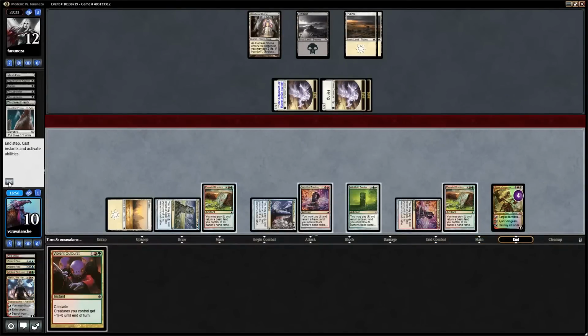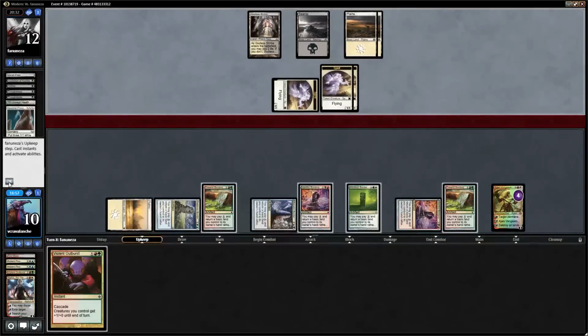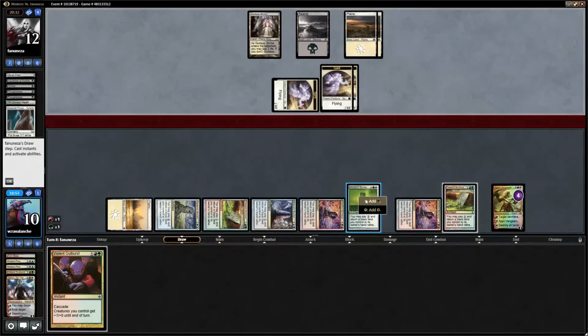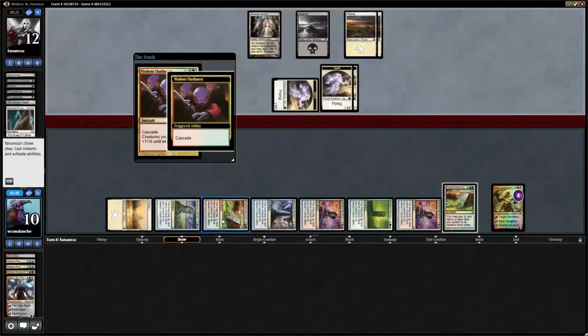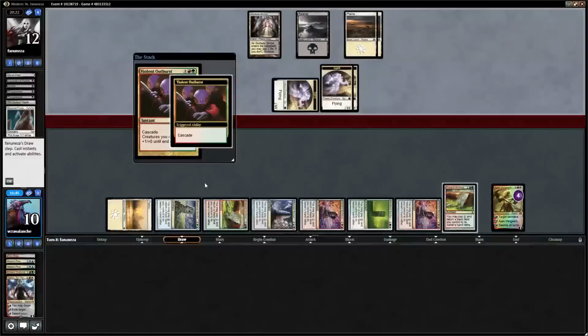Actually, let's do it on his draw step. Yes. Yep. That's the right time to play this. So it cascades all the way to the Restore Balance, kills all of his creatures, and gets rid of his hand too.